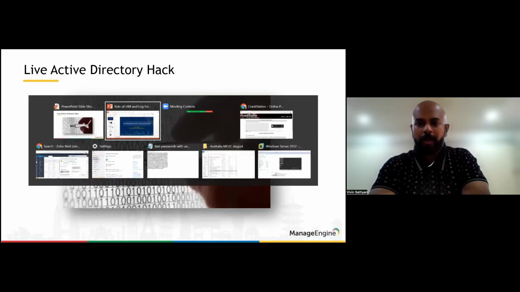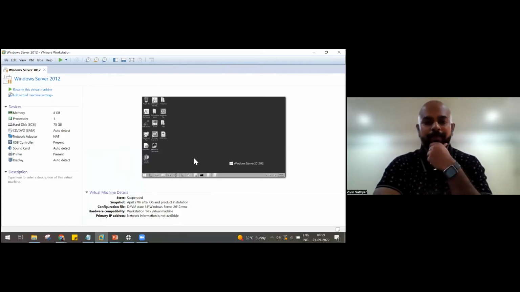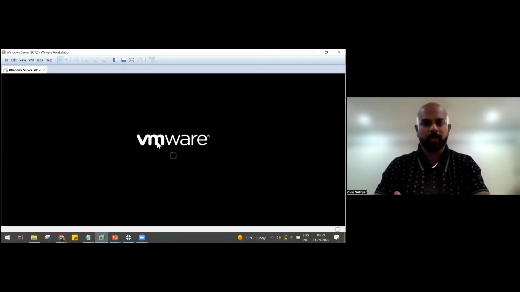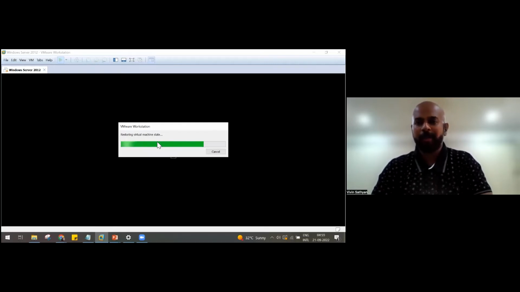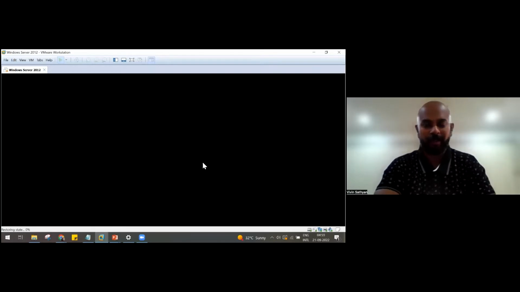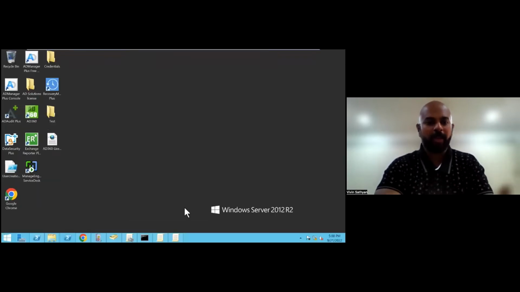All right, so we are now going to jump to my virtual machine. This is my 2012 R2 box. What I'm about to do now is log into this server, assuming that I'm already a part of this Active Directory infrastructure, be it a technician or a help desk or any mid-level user. It need not be an administrator. Now don't ask me how I elevated my privileges to that of an administrator, because you have YouTube tutorials that teach you how to elevate privileges inside of Active Directory. So I'm not going to dive into how. I'm just going to be performing the hack, assuming that I already have basic access to a server.